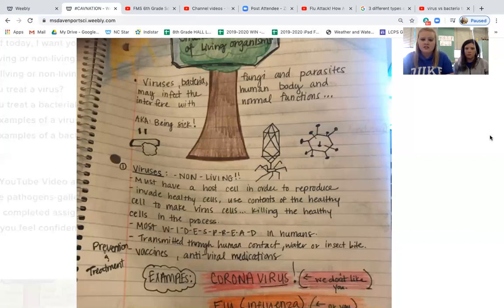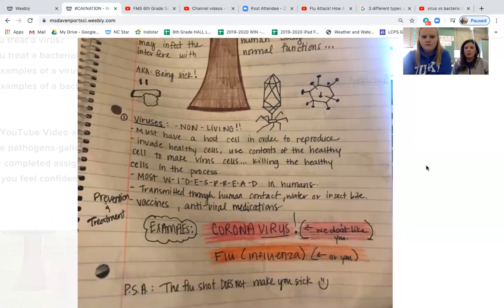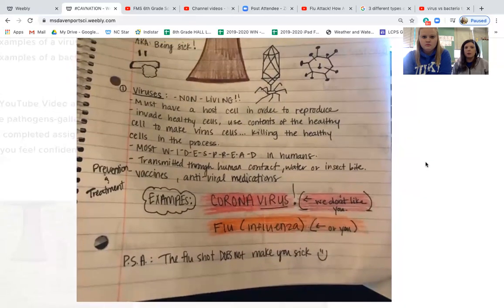Now with the coronavirus, our bodies have not seen this before. So we're getting sick because our bodies have to learn how to fight it, in the future. And in older people over 65, their immune system is already lower or weakened, so they're having a harder time fighting it off. So you can't treat a virus. You can treat the symptoms, but you can prevent a virus by taking your vaccines.